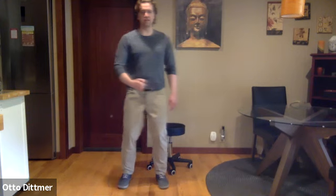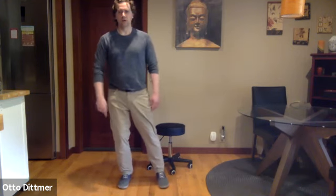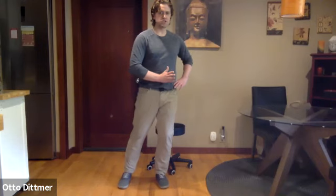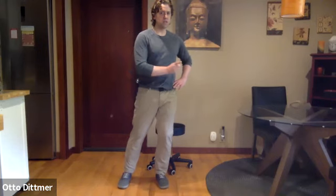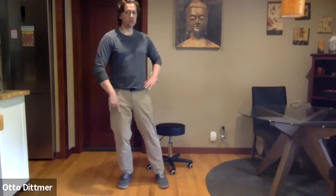Shift to the left, weight goes through the ball of foot. Now, grab hips, shift weight to the right, weight goes through the ball of foot. Turn the hips slightly so pubic bone and belly button point just a few degrees right. Keep them pointed right, shift to the left. Weight goes through to the ball of foot, turn the hips left.